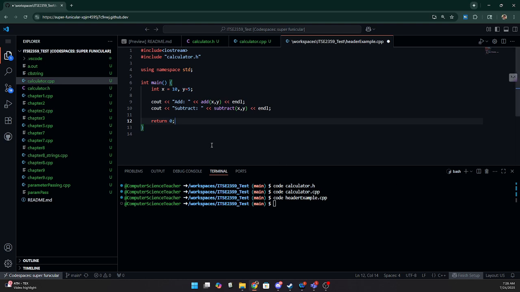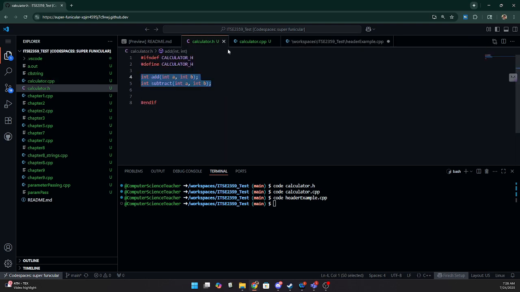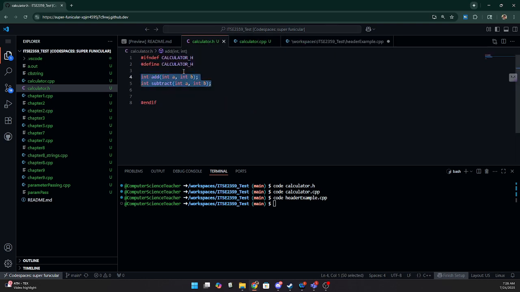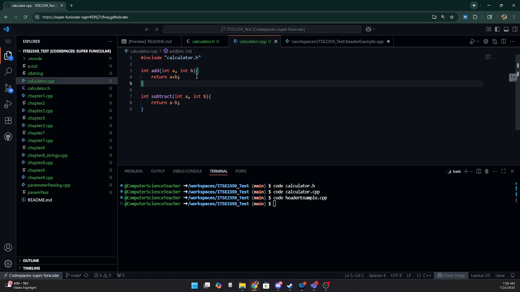All right, so we include calculator.h here too, so the compiler knows what add and subtract are when compiling main. So what happens is it includes calculator.h, the declarations, the header, if you will, of that function. That's necessary for the program to know what's going on. And in calculator.cpp, we're including calculator.h. So everything's connected effectively. Now let's build and run this.